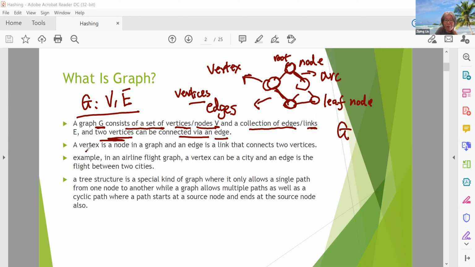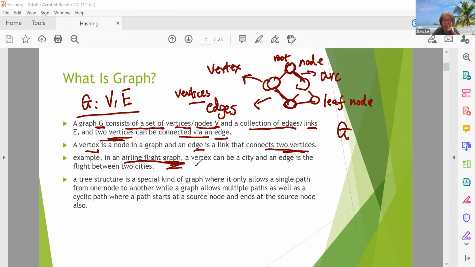So a vertex we already learned is some node within a graph. And the edge must connect two vertices. And we all know, like, an airline flight map. If you go to some airline to show their domestic or international flight map, you can view that as a graph, a real-world application.